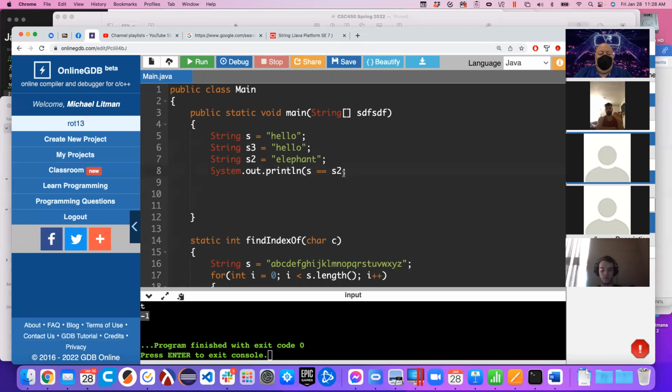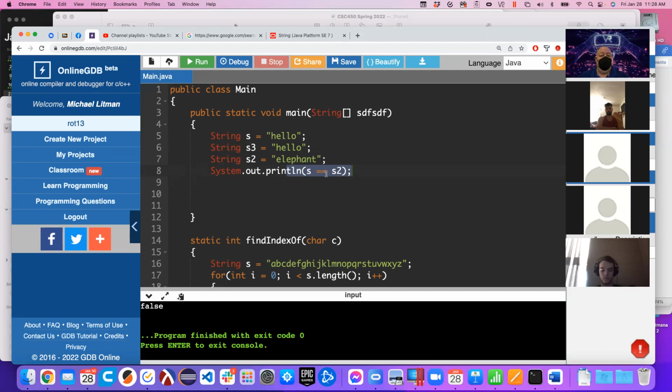All right, so just like last semester, we have the same Boolean operators, less than, greater than, yada, yada, yada, double equal sign is equivalent to. Okay, what do we expect the output of this guy to be? Okay, s is equal to hello, s2 is equal to elephant. We expect that to be false.